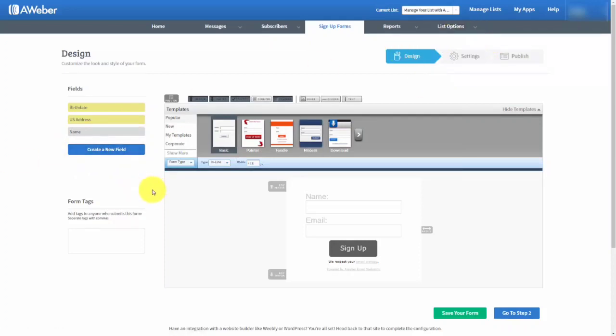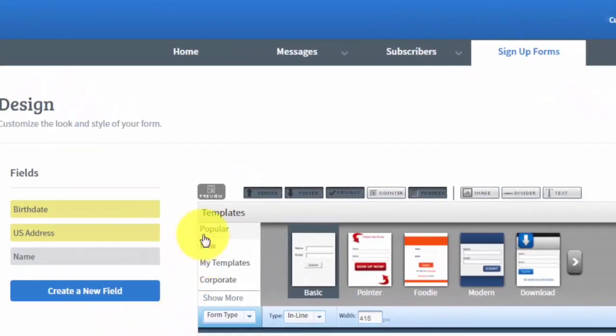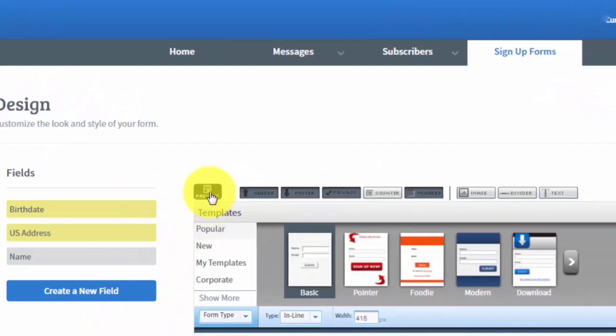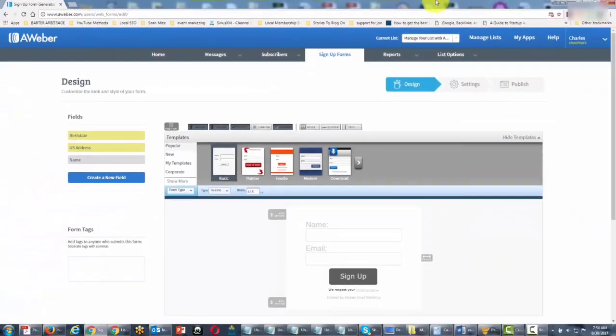Now, this template builder will allow you to preview each form as you build it, so that if you want to know what your form is actually going to look like, you can click this preview button. Now, if you get this error message, that means you have pop-ups blocked, and you'll need to enable them in order to see your preview. In Google Chrome, this will mean going to the right-hand side.